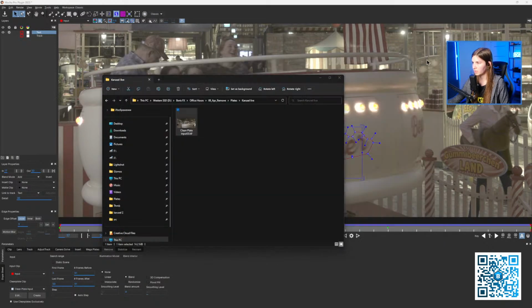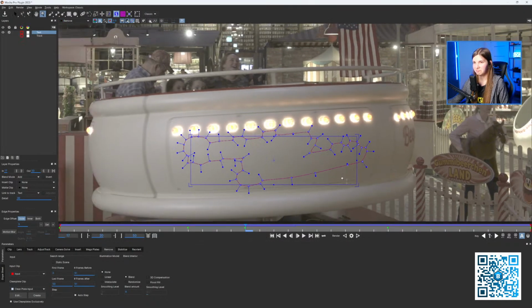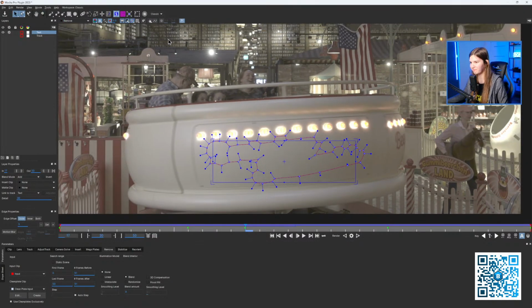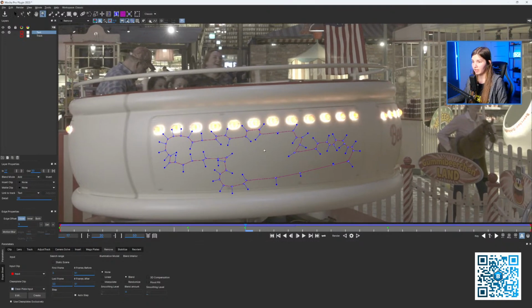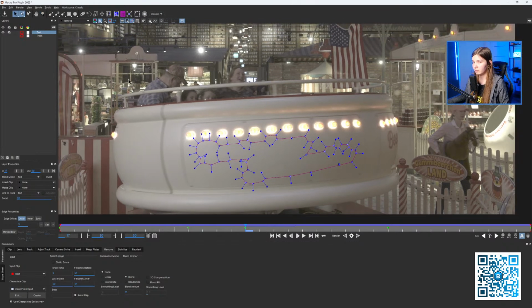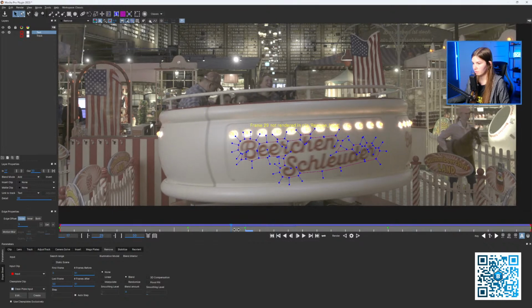So this one was saved. And now if I would try to render in Mocha, the result should be updated. So let's check that. And it is. But this is only the one frame. Let's check what we will see if now I would try to render that forwards and backwards.